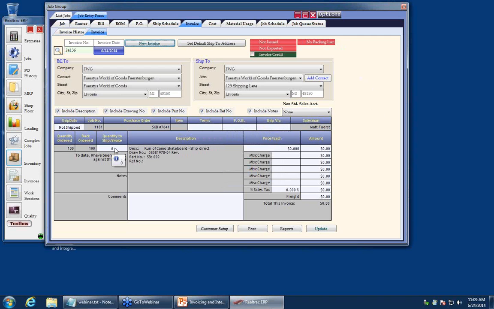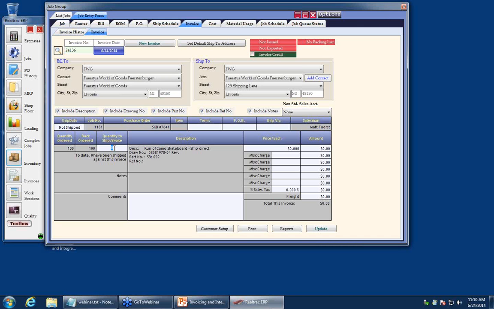One of the most important elements that we need to fill out for sure is the quantity that we're going to both ship and invoice for. It's important to understand in RealTrack that we're creating an invoice, but this invoice object and the data we put in here is going to serve both as an invoice that we're going to deliver to our customer, and we're also going to be able to create packing lists from this so that when we ship it, we'll have a piece of paper in there that tells the customer what to expect and what we've contained in that package.